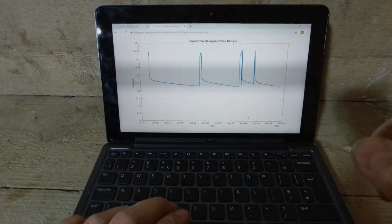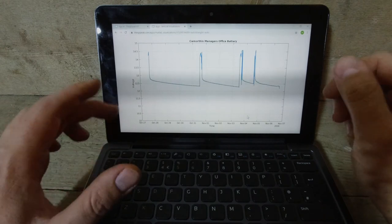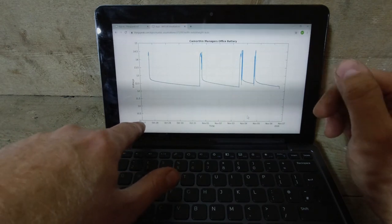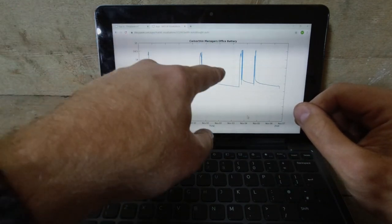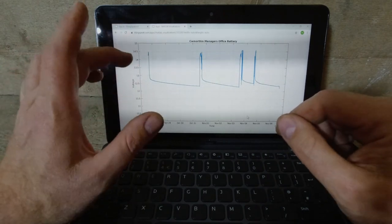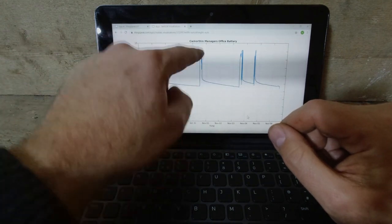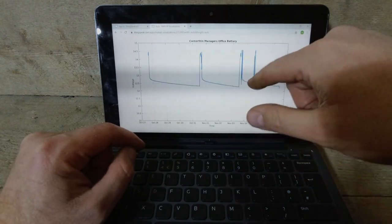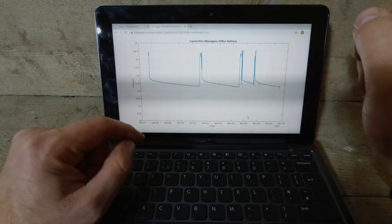I've also logged into my ThingSpeak account — that's ThingSpeak.com. You can open an account for free and it lets you receive data from an internet device, in this case the voltmeter. You put in your key and which values you want, and it sends the data off to ThingSpeak and graphs it over time — it's like populating an Excel spreadsheet automatically. This is from end of October through today, November 7th. These spikes are when the generator is running — the voltage goes right up to 14 volts plus, then slowly comes down when the generator turns off, then depletes again. The little dips within the charging cycles are from me fiddling with the electrics during a charge cycle.